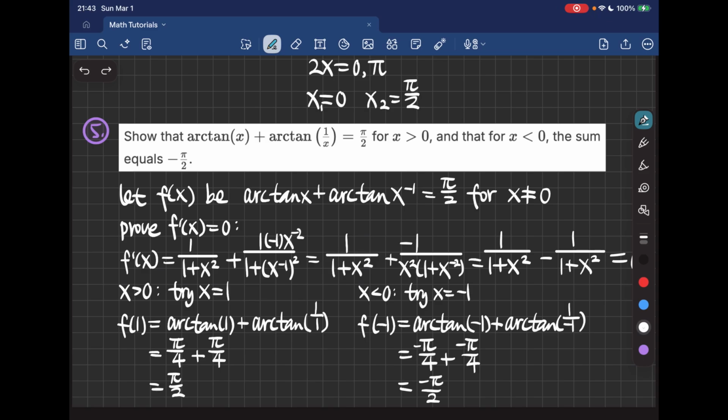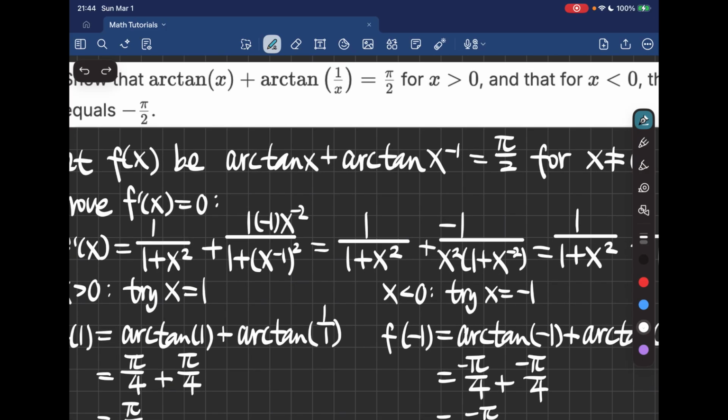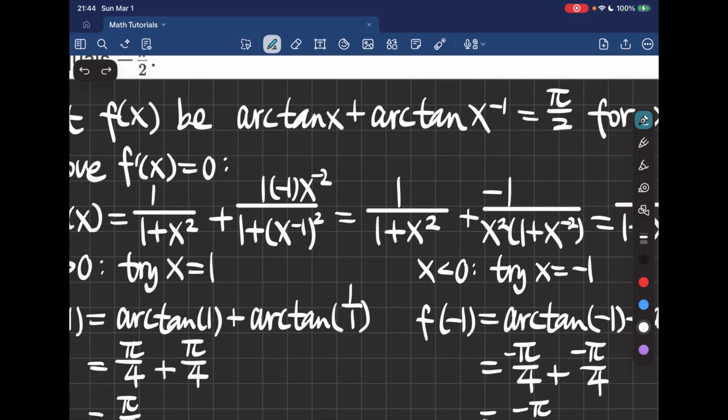So what you can do is, in the Descartes booklet, there's the first derivative for arctan x, which is this, and for that you need to apply the chain rule. It looks relatively similar. You just need to, instead of substituting x in there, substitute 1 over x in there, and you also need to take the derivative of x to the power of -1 itself, which is done right here.